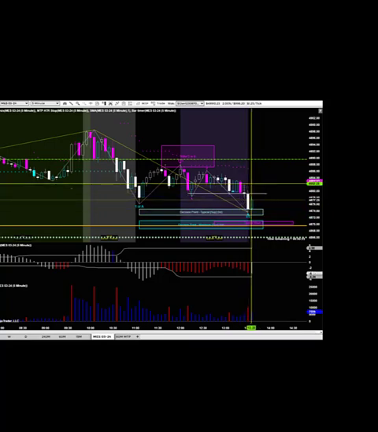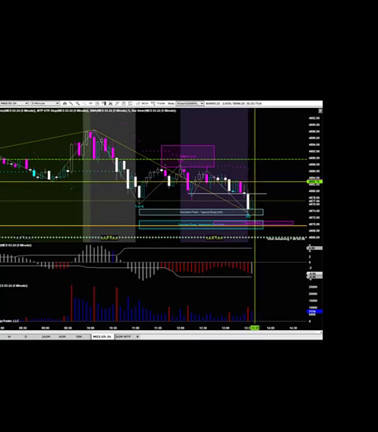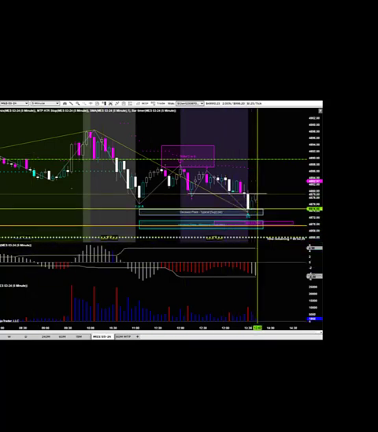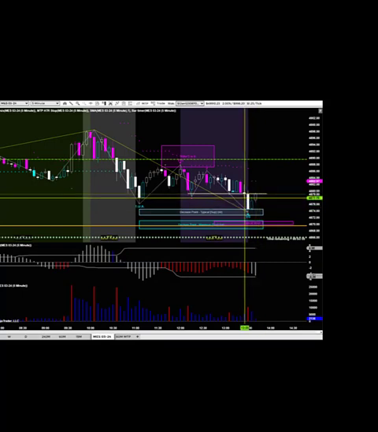You could trail your stop up here on this ATR if you wanted to. Like I said, I like to run mine a little bit tighter. Okay, and my stop on the runner would be hit. This may prove not to be anything, but that's my maximum comfort level on that trade.